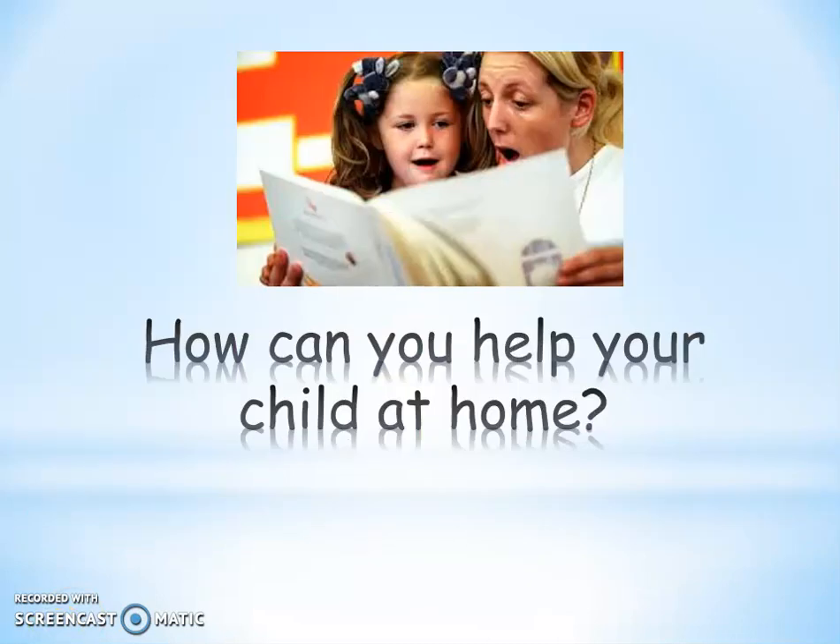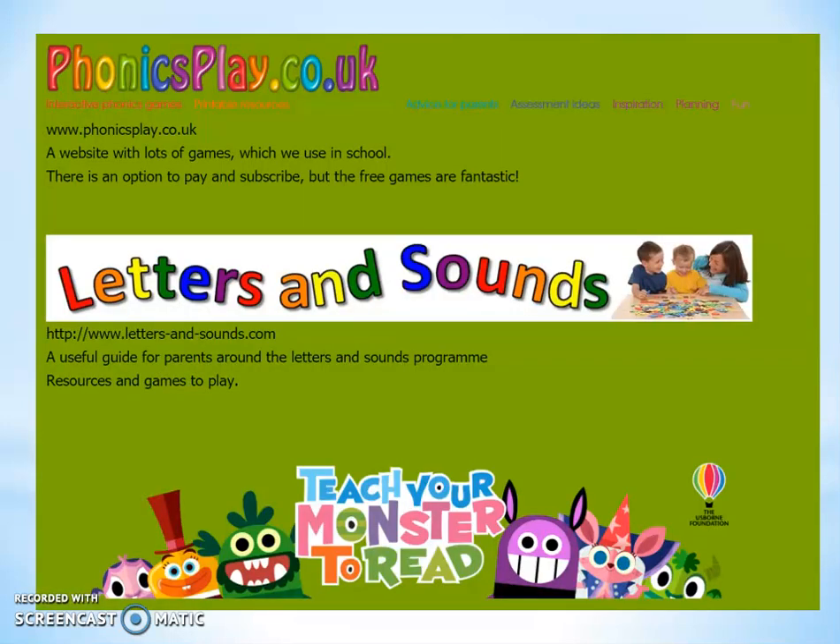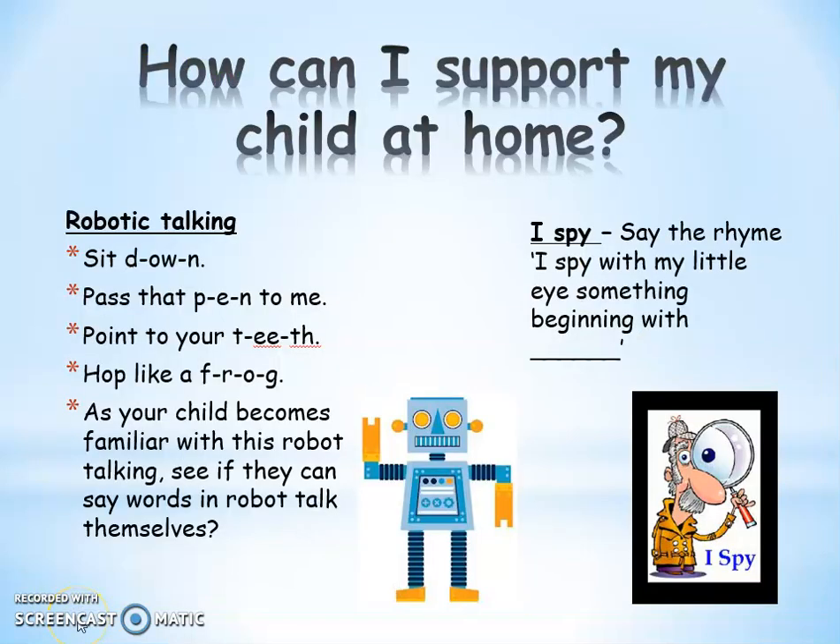So how can you help your child at home? Please regularly look back at the phonics sounds that you've been set, and look at those tricky words also. Lots of regular reading of books and other things around the home will help. There are lots of websites you can access to help your children with phonics. Watching Alphablocks is a great fun way for children to enjoy learning their sounds. Other great resources include Phonics Play, the Letters and Sounds website, and Teach Your Monster to Read — a brilliant app that's free for PCs and often free in the app store. Play lots of games at home like I Spy, rhyming games, and robotic talking — ask children for the P-E-N and help them blend those sounds together.